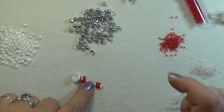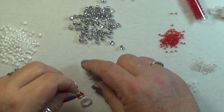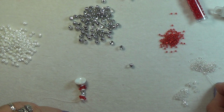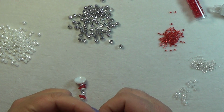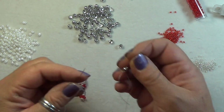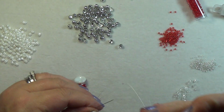And now you're going to put this section on again. Why does this look twisted? All right. Looks fine. Okay, so your 15/0, your round duo, and that hole is a little bit clogged, but I just pushed it through with my needle. Okay, and then on your other needle, pick up a 15/0 and go through the second hole of the round duo. Okay, and pick up a 15/0. Bring that down.